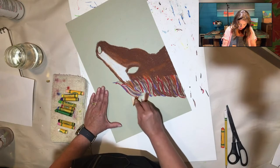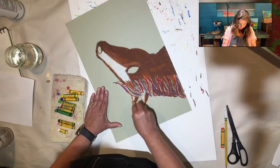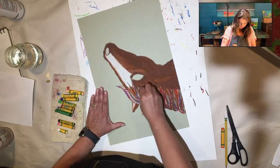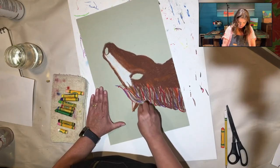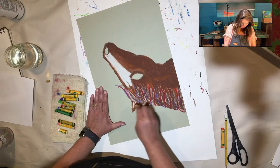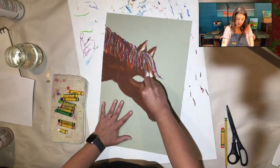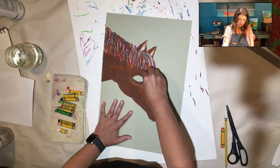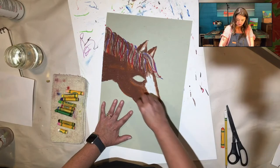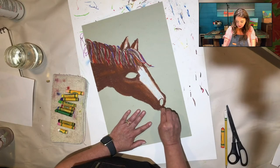Sometimes you're going to have some shavings. Just try not to wipe them off. Try to just shake it off, because the shavings, if you wipe them off, will actually get on your paper. So just shake off your paper. Okay. All right. Feeling pretty happy about it.